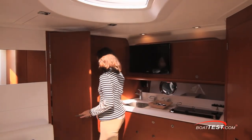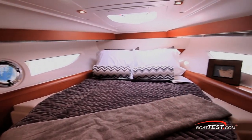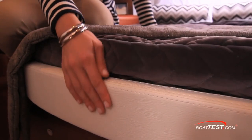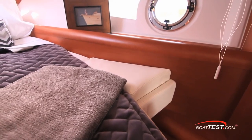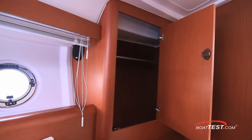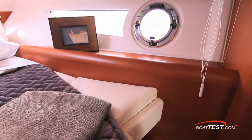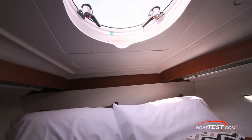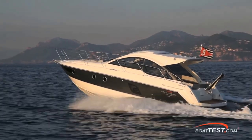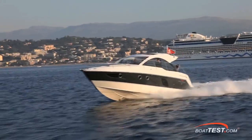The master stateroom is an oasis on its own. It combines all of the luxurious features of the GT38 to create a tranquil and welcoming space. The island berth's frame is wrapped with a white leather trim and as seen throughout the boat, the graphite ocean air fabrics and blinds are one of the three color combinations available. There's a hanging locker to port and additional storage below the bed. Light pours in from the hull side windows, opening port lights, and the overhead hatch. It seems that the design team at Beneteau set out to create practical luxury with this stylish GT38 and in my opinion they've accomplished exactly that.